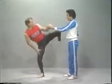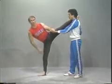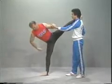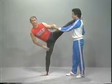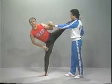Okay, what I do now is I put my foot up on his shoulder. See how the toes are kind of wrapped around his neck? My toes point in the opposite direction. If I want to hold on here, I can hold on here. Main thing is to keep your back straight. So you're doing it just like a side kick, which we'll be working in the next tape.